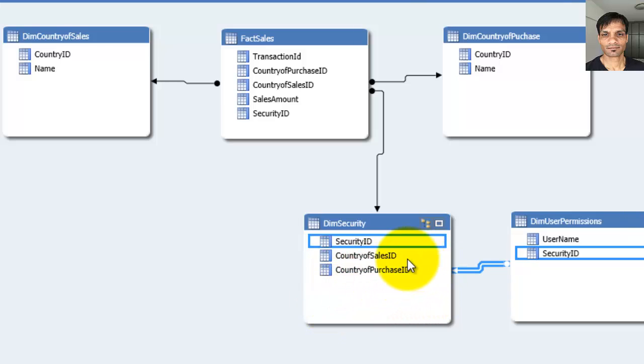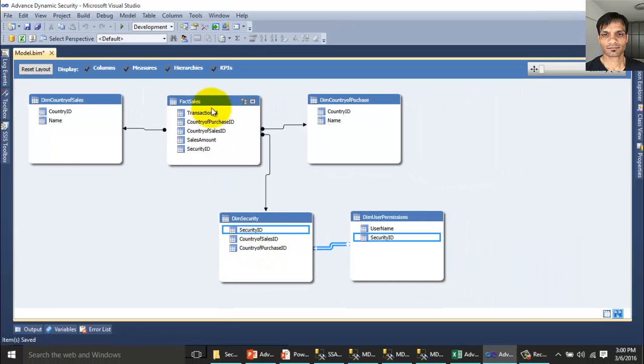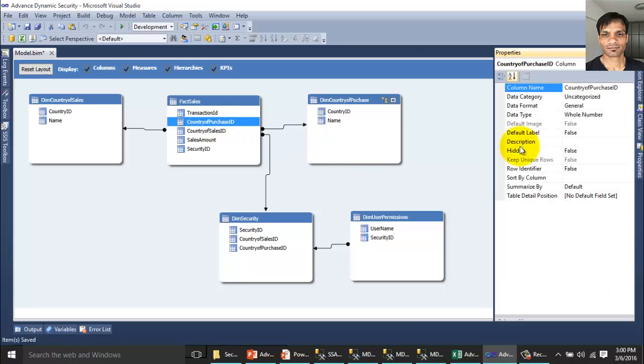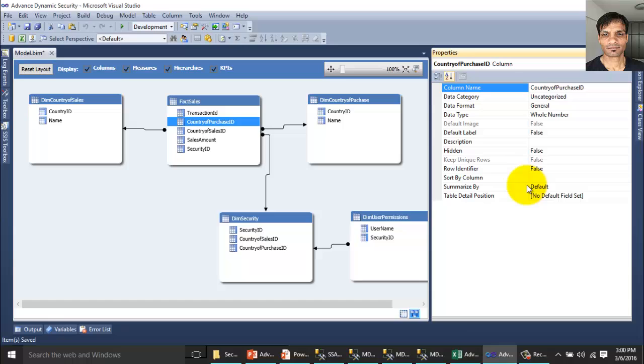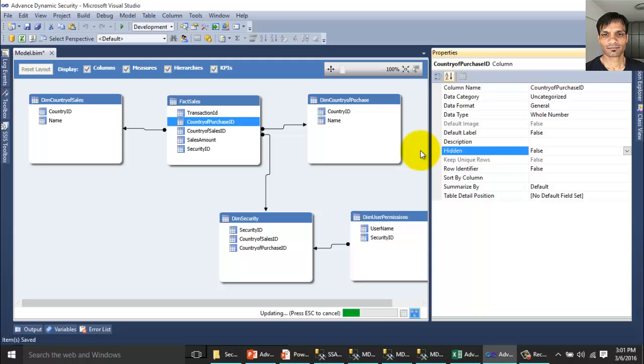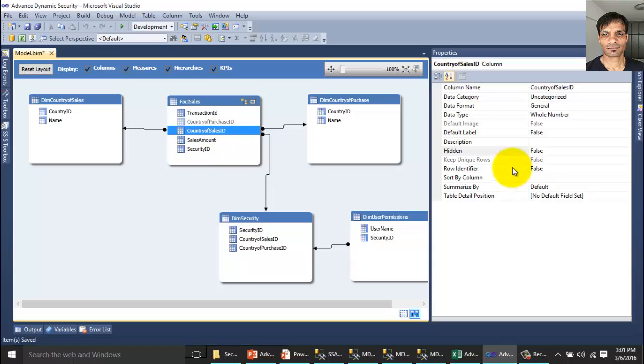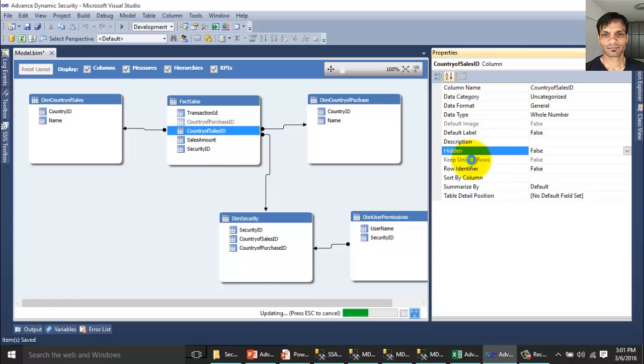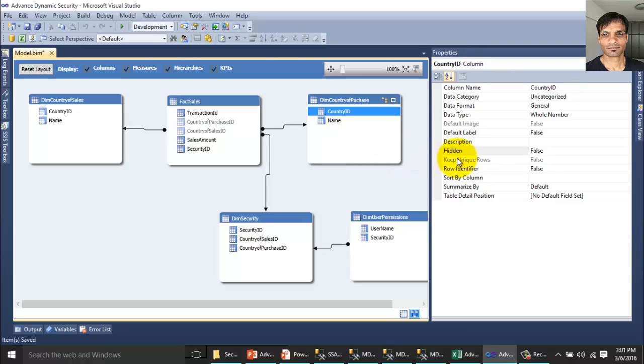And now let me hide some of the columns that we don't need. For example, this column. We can hide this column. This column as well. This column.